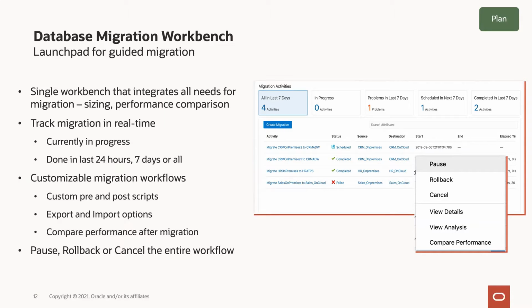That could be a summary of successful migrations, failed migrations, or scheduled migrations. And you can see the historical data to diagnose or track migrations for the last 7 days, for example. You can include pre and post custom scripts that get executed as part of the migration.